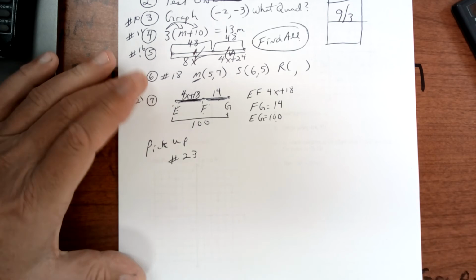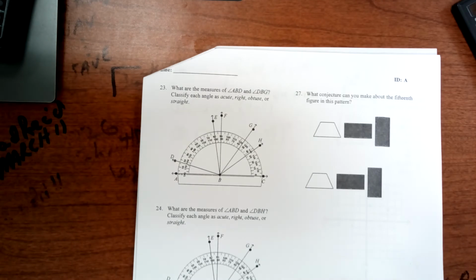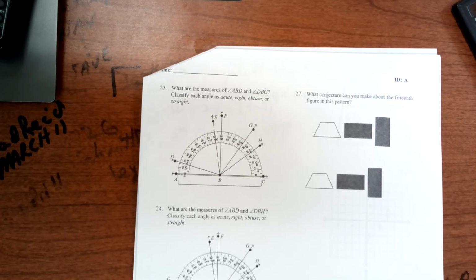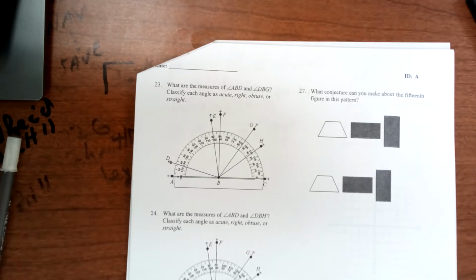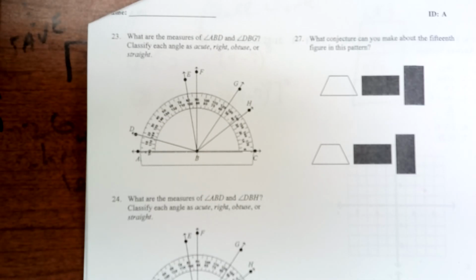All right, we're going to pick up on number 23. Again, this is your part 2 on your practice test. So number 23 is right here. So look right here and listen carefully, okay? Now I'm going to make this bigger because I want you to see it. Now make sure you have your practice test out anyway. If you need a practice test, they're over there in that folder.